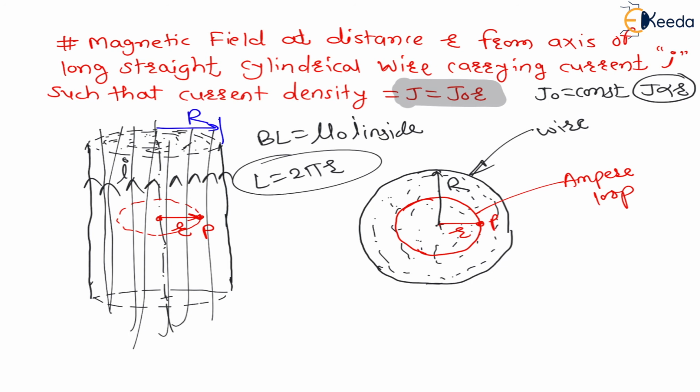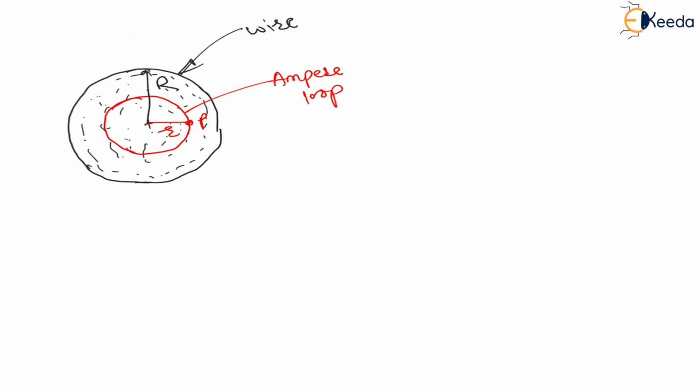So to calculate I inside, we have to consider this loop, and inside this loop we have to consider a very small elemental ring. For this ring we calculate a very small dI, and we have to integrate over the entire range. This is the integration method. So let us understand whatever I have told you here. Now here I will consider only the Amperes loop. See, this red color is an Amperes loop. So I have considered here only the Amperes loop of length L.